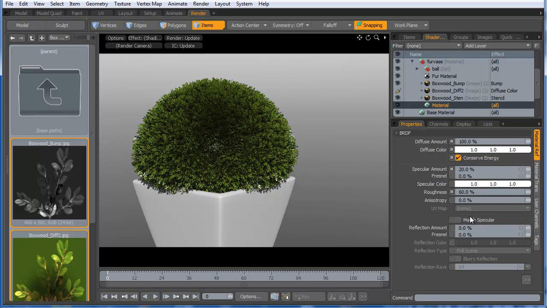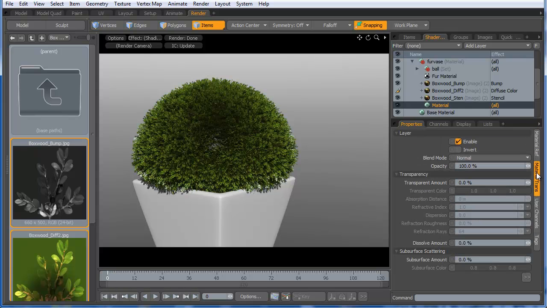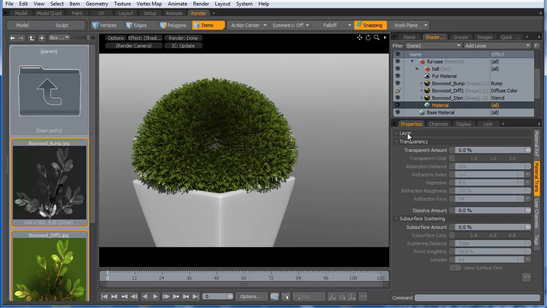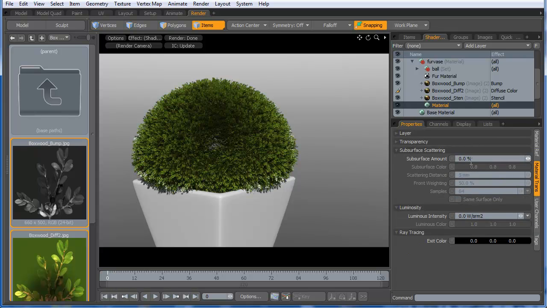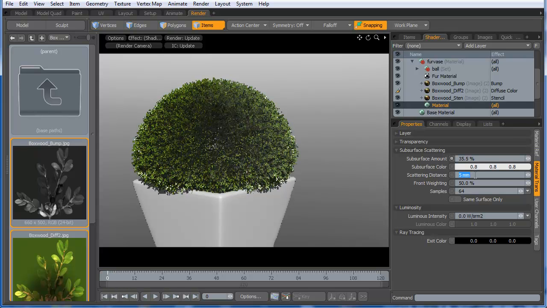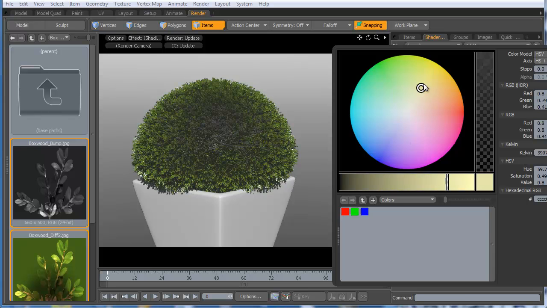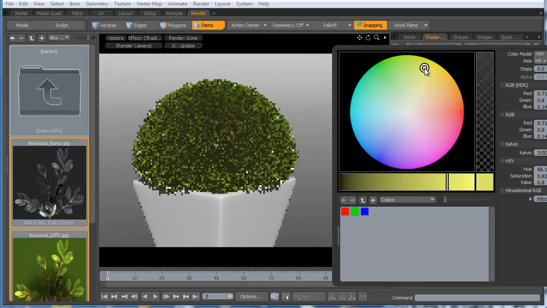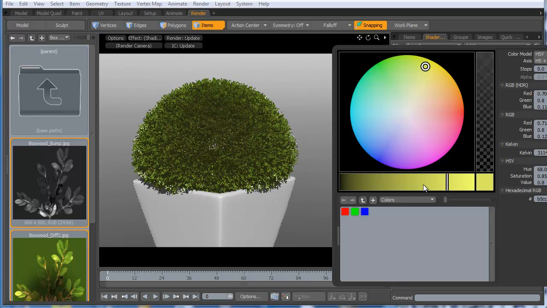Then I go to my material transparent here, and under the subsurface amount I'm going to 35 and zero out the scattering distance, and I'll make that a greenish color.